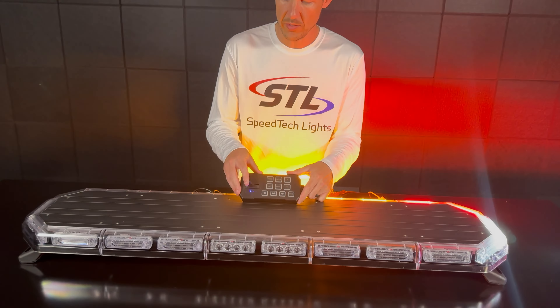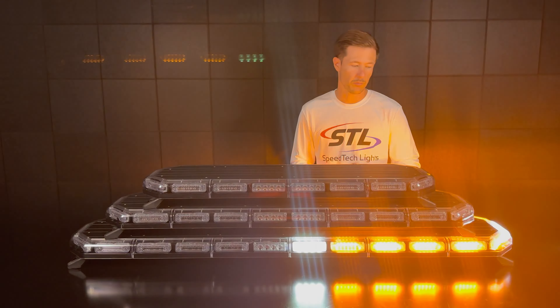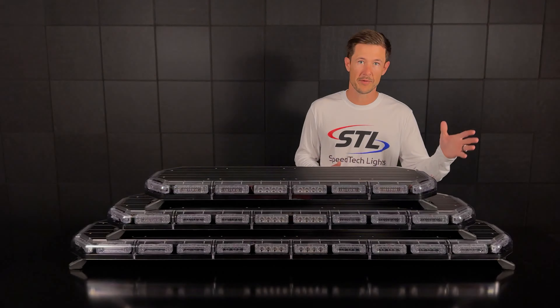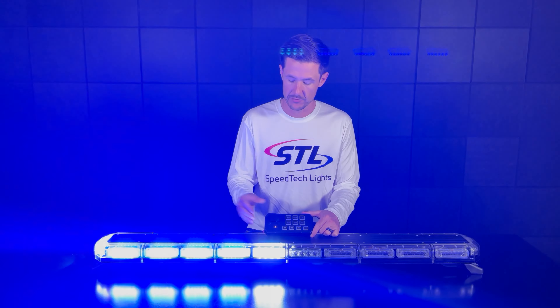Night mode is only applicable with the optional supreme control box, and there are two ways to activate it. You can use the button on your control box, which activates the red backlit LEDs, or you can use the white cable coming off your cable harness. When you apply power to the white cable, it activates the red LEDs on your control box for night mode as well, and the button becomes inactive. When you activate your features in night mode, your buttons will light up blue while the red backlit functionality is active. So you have the perfect option — hardwire your night mode or simply use the button on your control box.